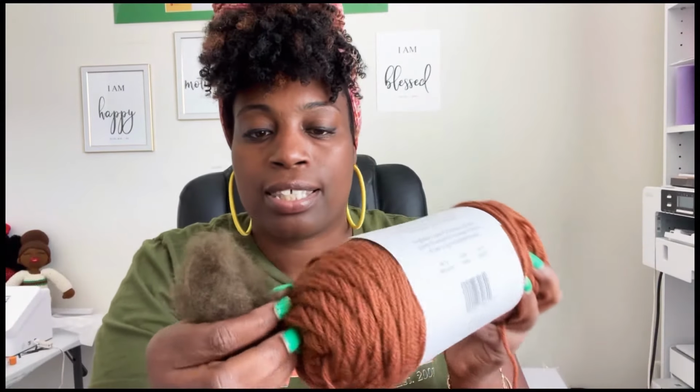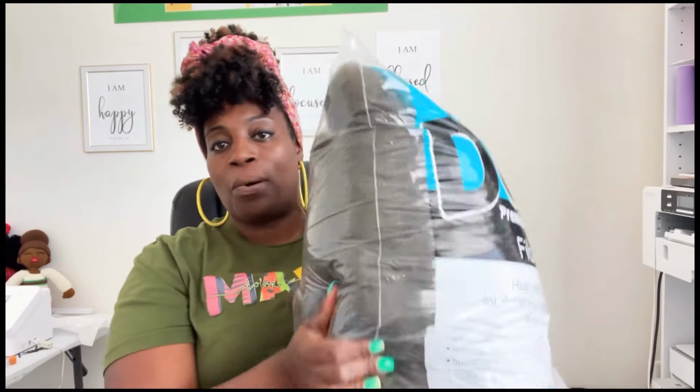Let's see. Up against a doll, if I'm crocheting and I stuff that in, is that better than the white, you think? I don't know. See, now I have to go make something, because I'm trying to figure out, would I want this busting through my stitches or white? Well, we don't want anything coming out of our stitches, right? But like I said, if you've done all the corrective measures and for whatever reason you still can see a little bit of your stuffing, would I want this color stuffing showing out of my brown doll, or would I want the white stuffing showing? We're gonna try it, and then I'll come back and let you know what it looks like inside of an amigurumi project. But that is what I actually went to JoAnn for. I went for the Fairfield Polyfill Dark to see if I was gonna like this for my dolls.